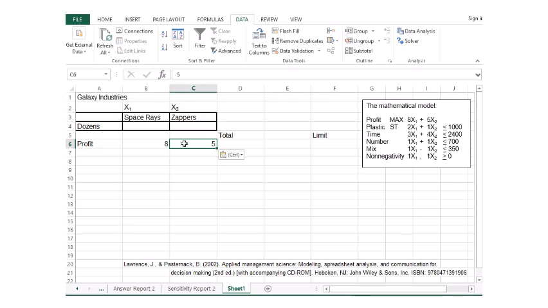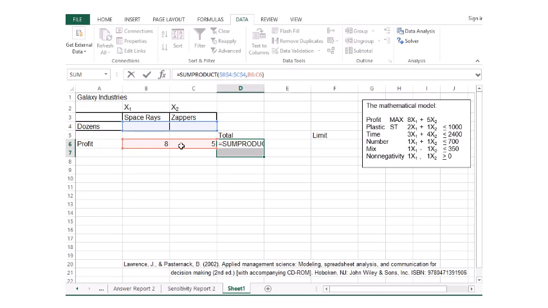Now we're going to enter a sum function into the total cell D6. The reason we do this is essentially we want to add the product of the total number of space rays and the total number of zappers times the profit for each.